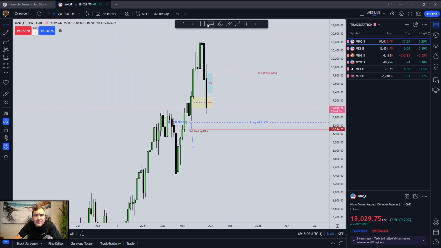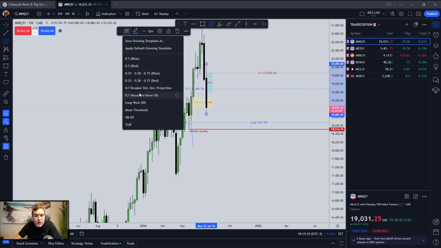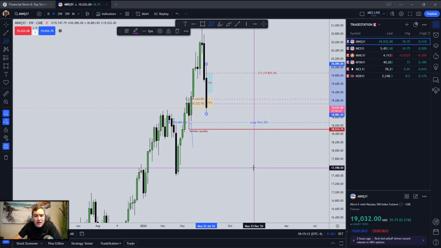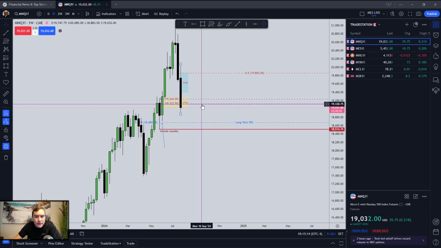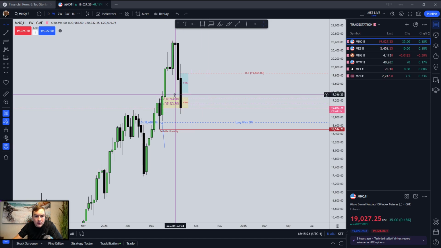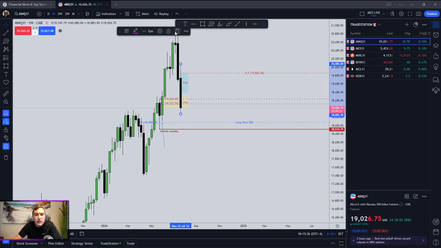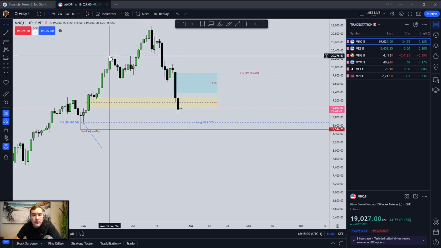There is an ICT model that you all should be aware of called the Thank God It's Friday model. So if you're an ICT follower, let's have a look at what the Thank God It's Friday model would bring us to. So the ICT Thank God It's Friday model would have us touching 19,126 quarters, and it would have us touching the 19,241 3/4 level. That's a 30% weekly retracement. So if you're watching ICT models, that's something to look at.